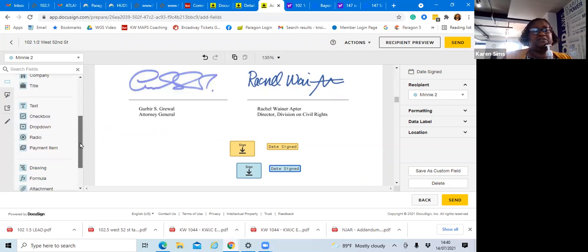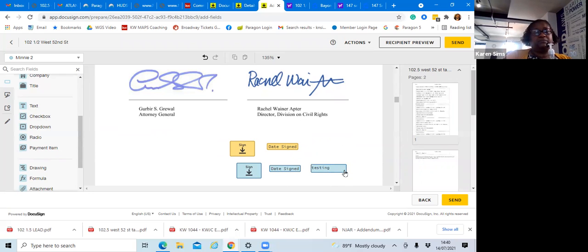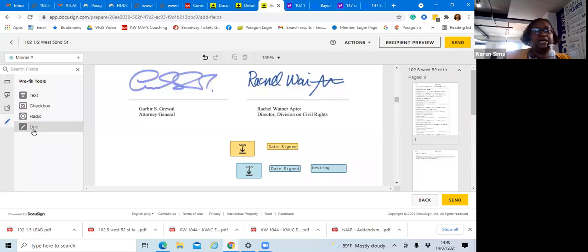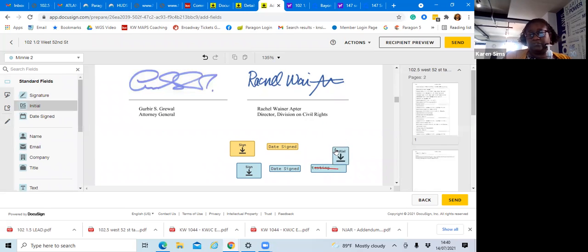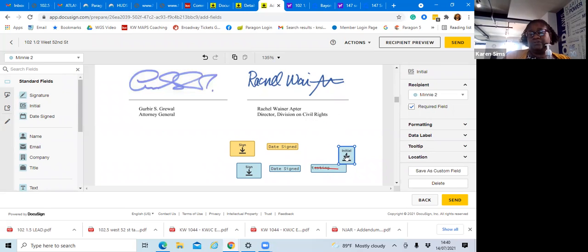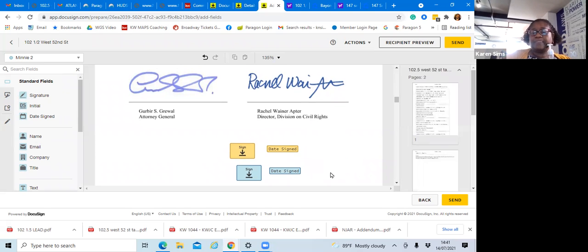If you needed to add text of some sort, you can put text there, and then you can say whatever you need to say or change or add. And this one, we're just going to put text. I could show you that that's how it will work, and it will come out with the word testing in your box. If you needed to draw a line, you take the little line, the little pencil on the left, take the line, and now you want to cross out something because you don't want to redo the whole contract, so you just want to cross it out. If you made a change and now you want to put an issue so they can address the change that you made, you put the issue. So that's just showing you how to do different things using DocuSign without having to go and do everything over. I'm going to delete both of those because I don't need them.